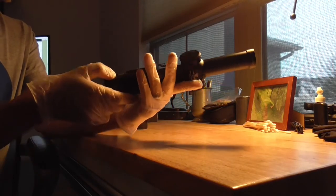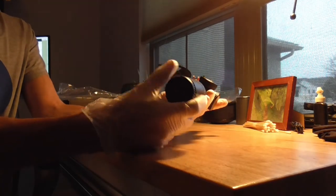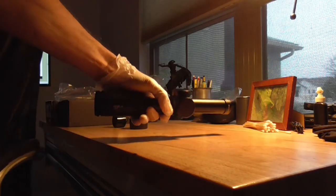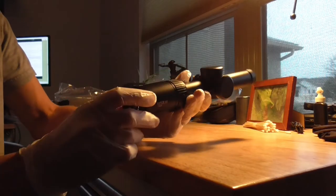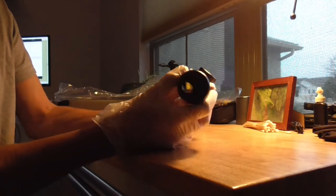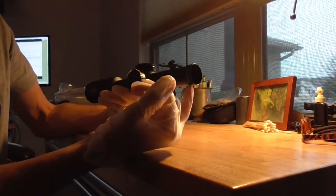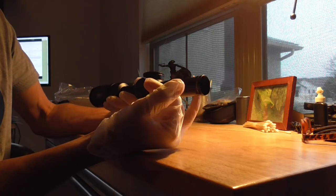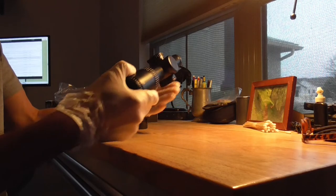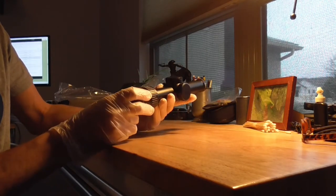First impressions, fit and finish on this thing is exceptional. It looks well made. I think they advertise it as matte, but in that particular light, it's a little bit on the glossy side. Another determining factor in addition to the magnification available on these, I was a little concerned about having this small 24 millimeter objective, particularly on that hunting rifle when I often hunt at dawn and dusk. I need my light gathering capabilities.